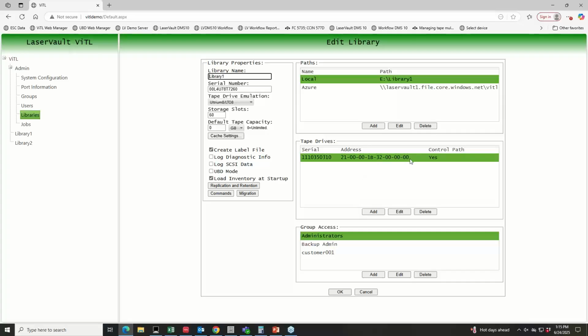Now we support NPIV with fiber channel connectivity, so we'll talk about these worldwide port names here, access or control path yes. For each fiber channel connection from the VTL server to the IBM i through a switch, you can have up to 64 virtual tape devices with NPIV.